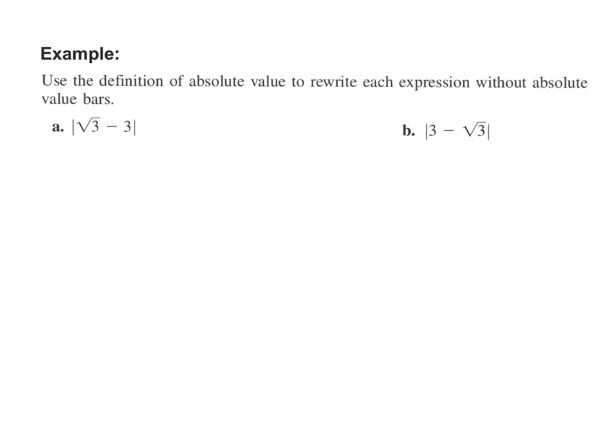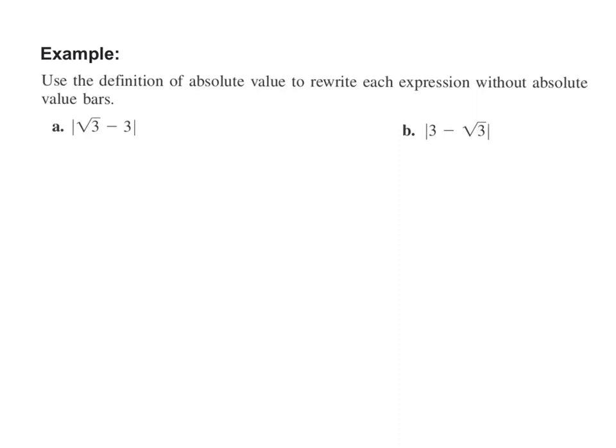Here are some examples, and I want you to take a picture of this page, and we're going to talk about how to think through this a little bit to get a better idea of what you should be doing. So if you notice here, these two, A and B, have the same numbers, just the order of them is switched around. Okay, and what you need to do when you look at a problem like this is we're not plugging the square root of 3 in a calculator and subtracting 3. We're not doing that. Okay, what I want you to be doing is thinking through what type of value this expression inside the absolute value is equal to, whether it's positive or negative.